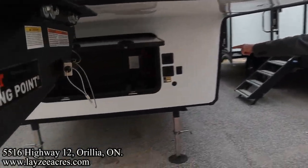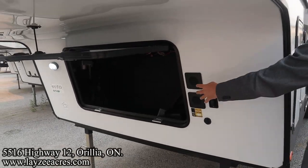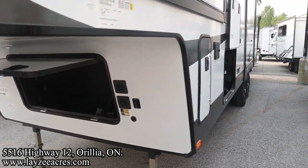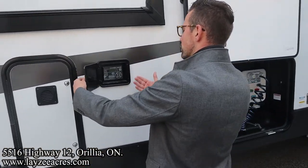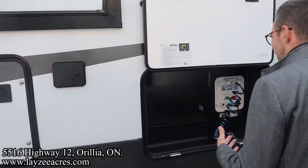We got a rougher style storage in through there. That's also where your battery box goes. That's the venting for your battery. We got our front light in through there. There is solar on the roof with an inverter built into this guy standard. We've got our propane tanks right through here, 30 pounders on either side. There's your controls for your electric auto leveling system. And then we got our pass-through storage.